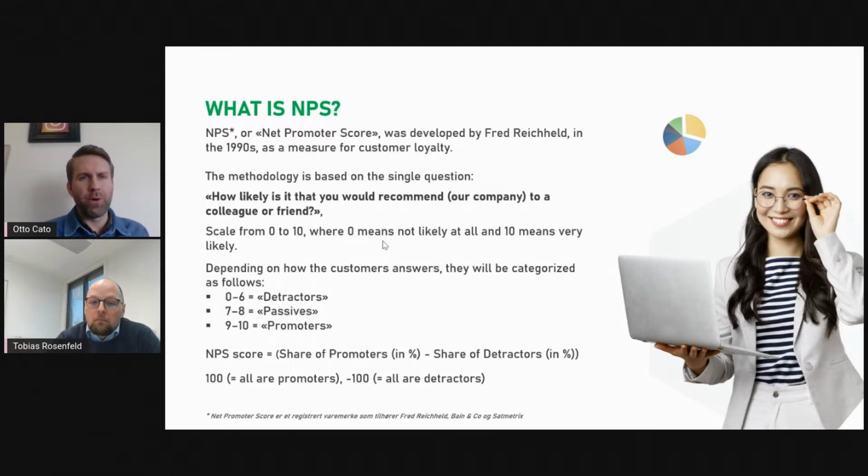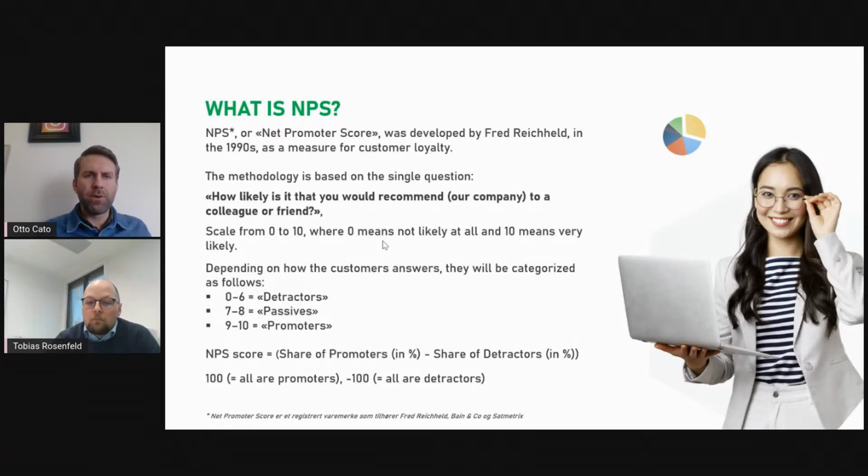The scale for this question should be 0 to 10, where 0 means not likely at all, and 10 means very likely. I know that at least in Sweden, we have some customers that change the scale of this question, and when you do that, it's not really an NPS question anymore. So it's very important that you stick to the question and also the scale.